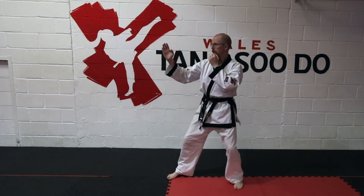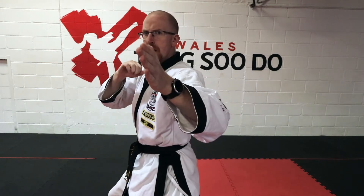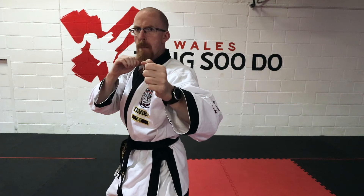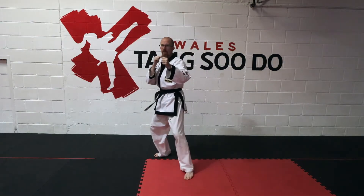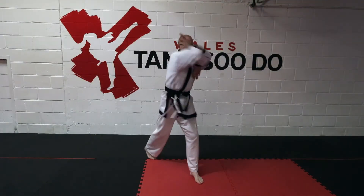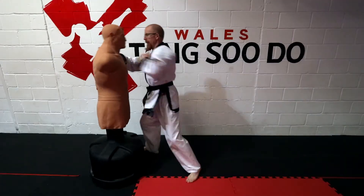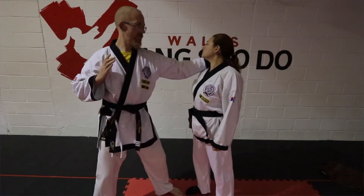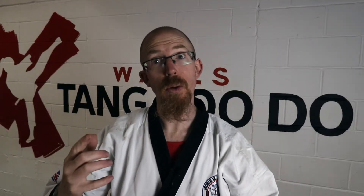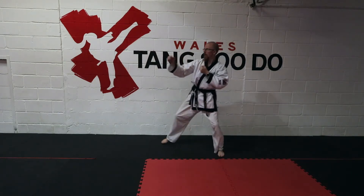With this technique we're going to go from our ready stance, our chun bi, and stand back into our fighting stance. Then you throw your front hand out and twist, bringing your elbow to your hand — not your hand to your elbow. The idea is to keep your shoulder, elbow, and hand in line with each other, hand open or closed, palm down, simply twisting your waist and bringing the elbow forward. In between your hand and elbow is someone's head or jawline — that is what you're striking towards. Visualize that as you do the strike, twisting with your hip much like the cross punch or hook punch.